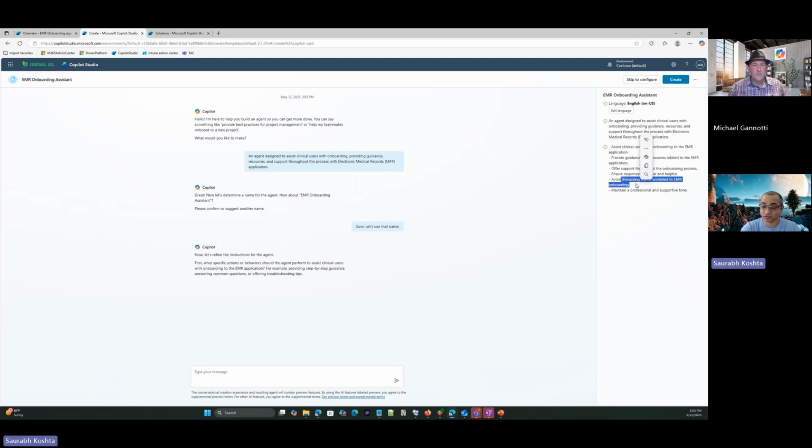Avoid discussing. This is important, right? If you don't have this sentence in your instructions, I would strongly recommend that you have it, because you want to make sure that your agent only responds to a very specific set of instructions, and you don't want it to deviate from the topic. So it only responds to what you want it to be focused on.